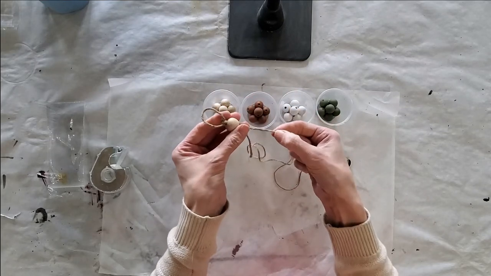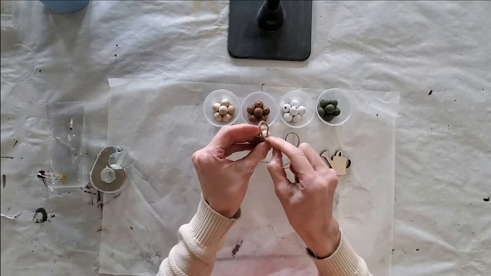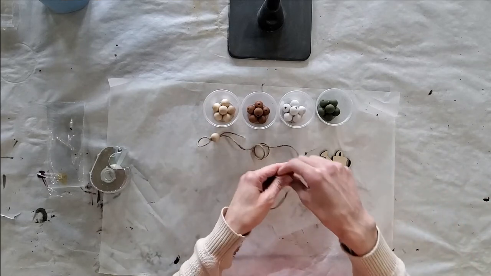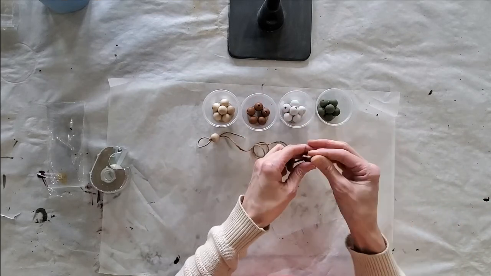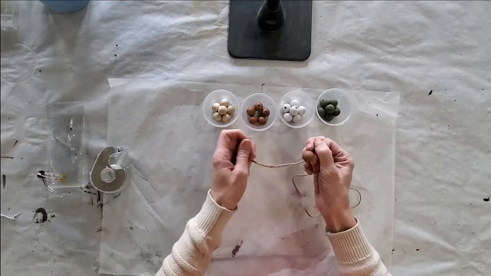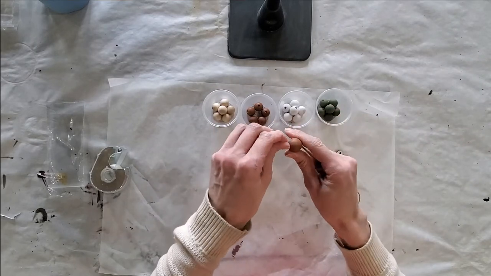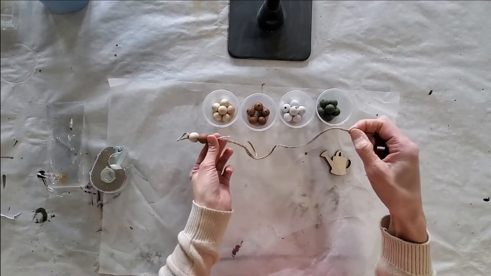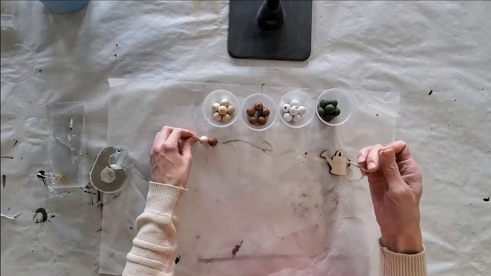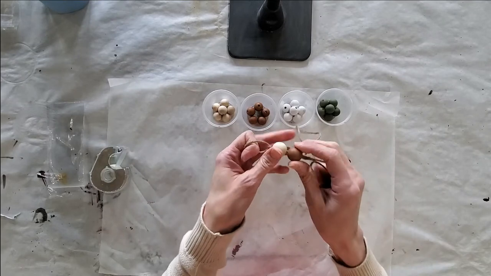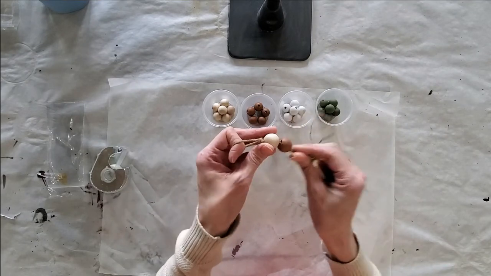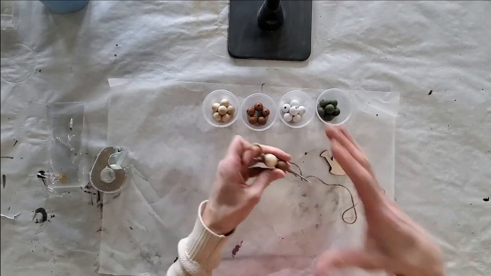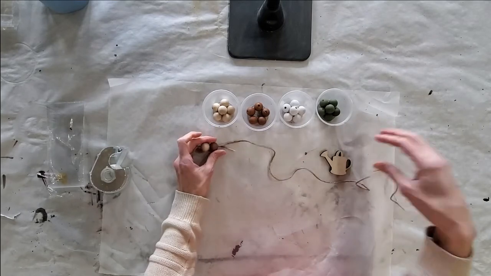What we're trying to do is hide this tail. If we cut this, it makes a very weak end and your whole garland could fall apart. We're just going to keep hiding that into there. I'm just going to keep threading until I am done with all my beads. When you're doing these, push them, but at the end we're not going to tie the knot so close. That way they'll be able to move a little bit, and I'll show you that once I get to the end.